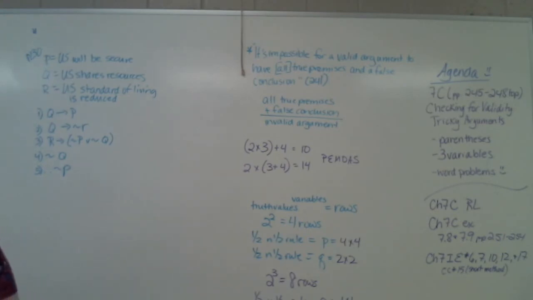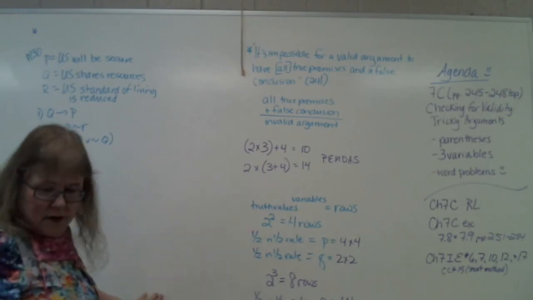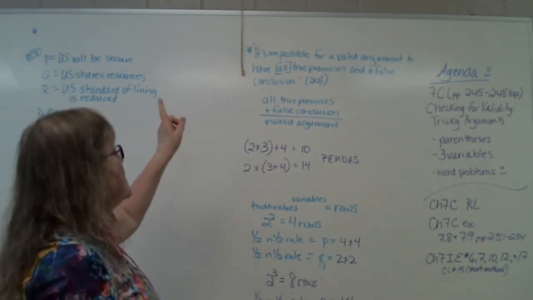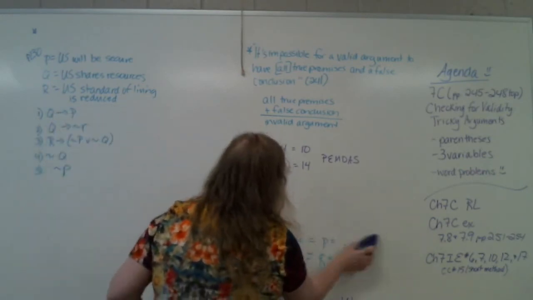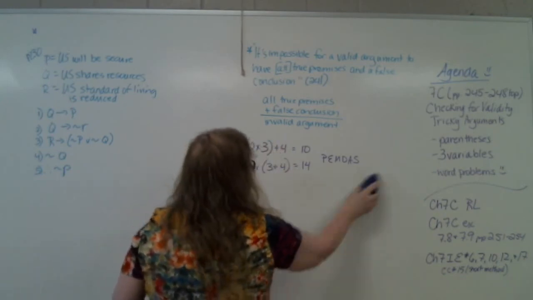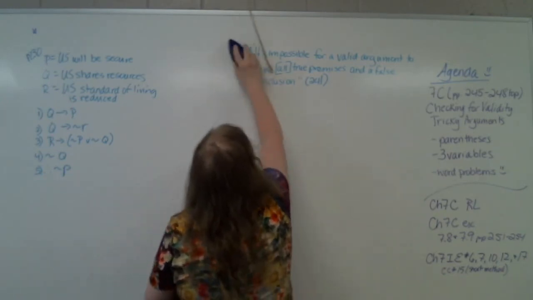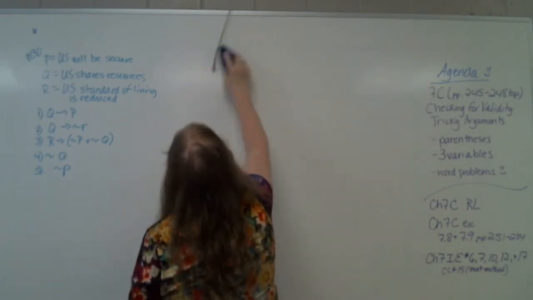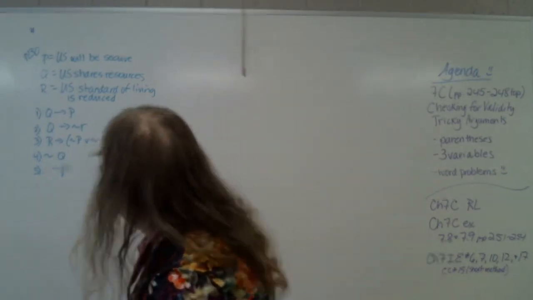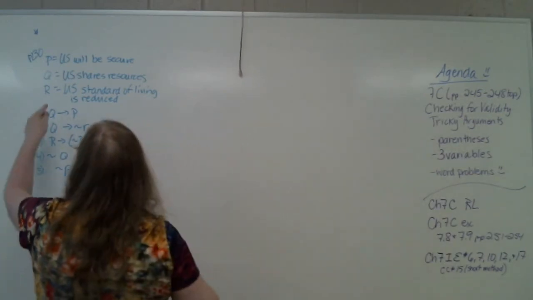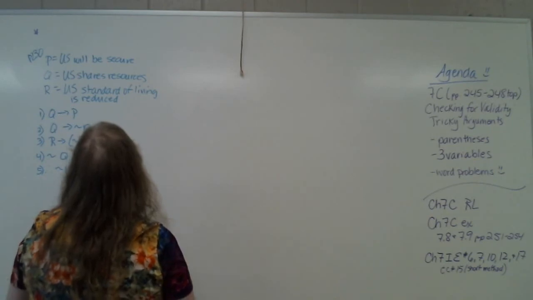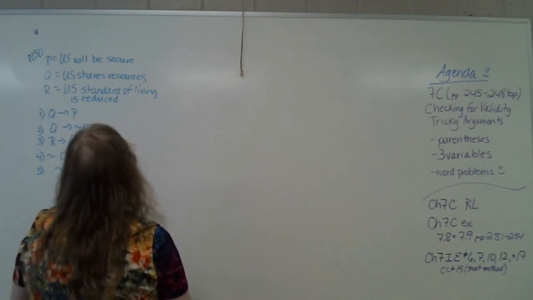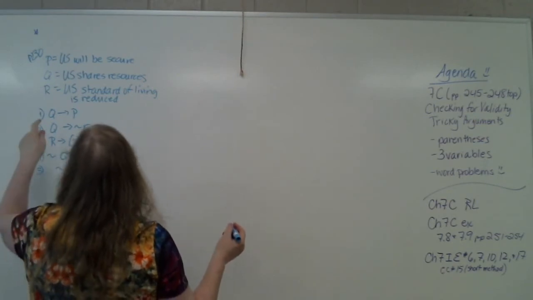And I have this giant truth table. And so I think what I'm going to do is I'm going to erase this middle part because you know this, right? It's impossible for a valid argument to have all true premises and a false conclusion. And we do these things. Okay, so I need more space. Sorry. So if you need that again, you can back me up. Hopefully it's already in your notes. You can look. Okay. So this is my argument. Okay, taken straight from the book. And I'm going to make a truth table. I'm going to find out if it's valid or not. I have P and Q and R.